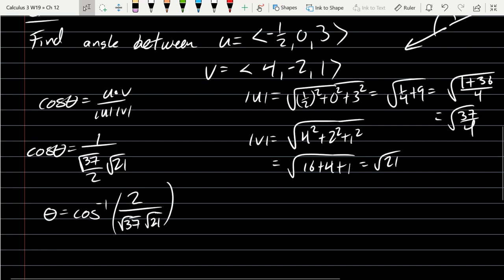Any questions on that computation? Why is there a 2 on top? So I took that fraction and multiplied by the reciprocal, and that 2 is the square root of 4. You should always be careful when I'm using numbers. High chance of mistakes.